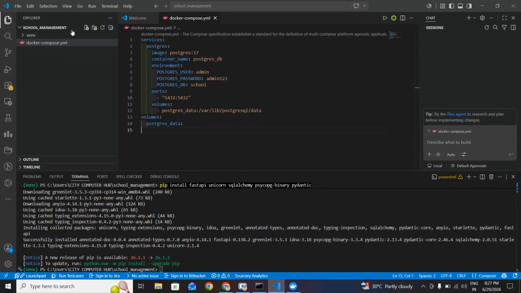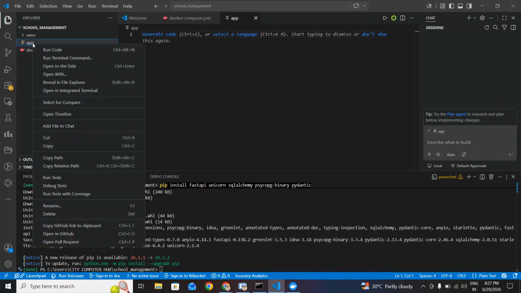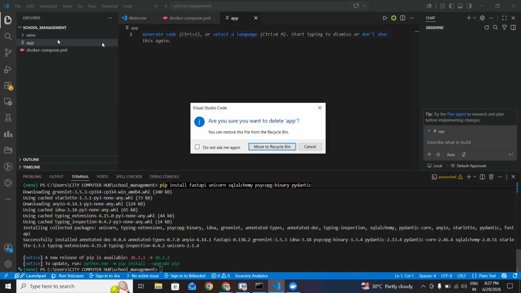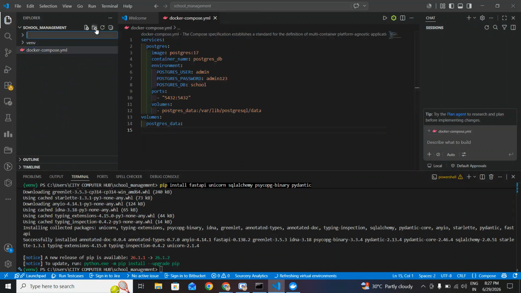So firstly we will have this application layer, where we will put. Okay, sorry. We need this folder. Let's delete this and let's have this folder.